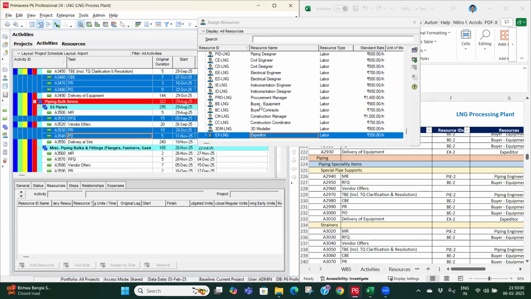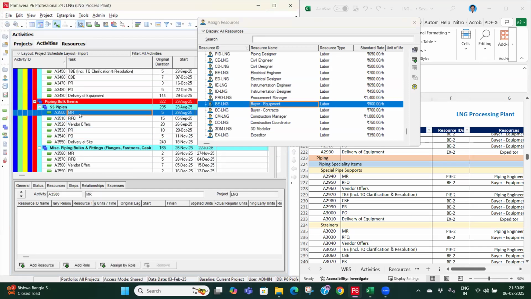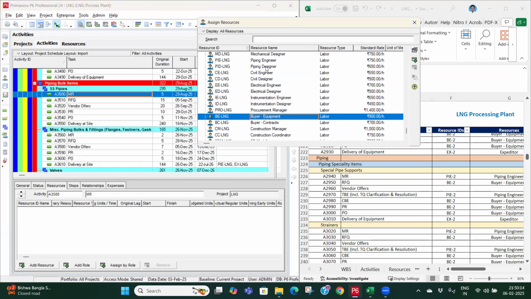We have buyer equipment, and this MR we have piping engineer.